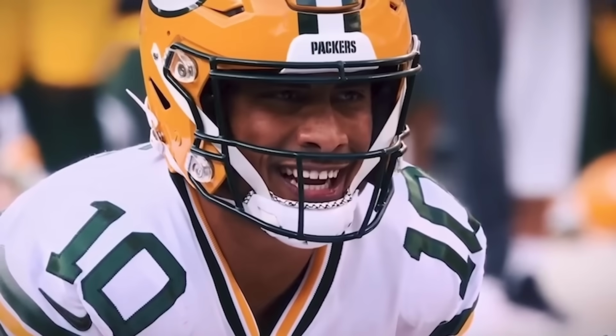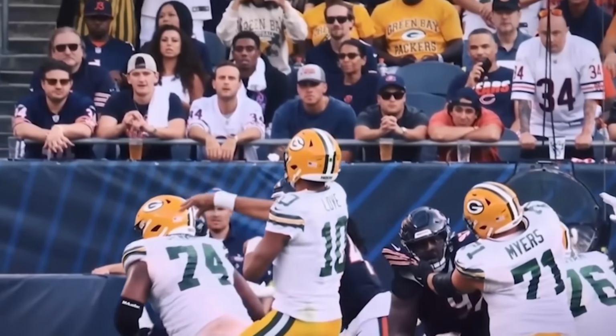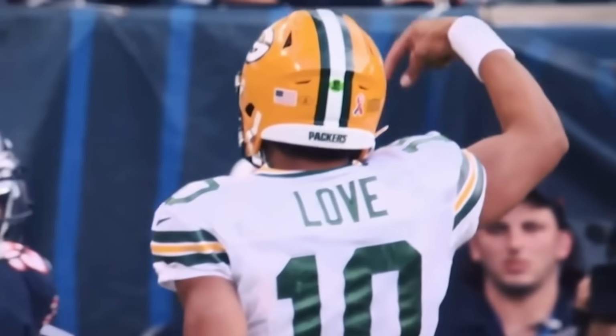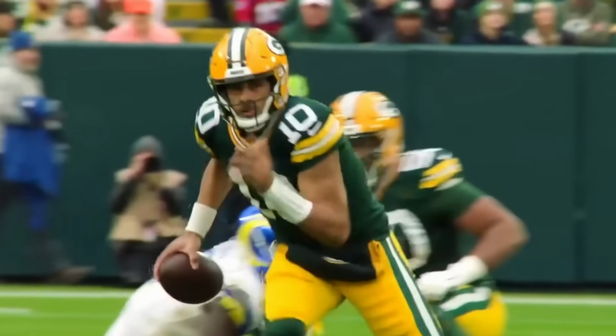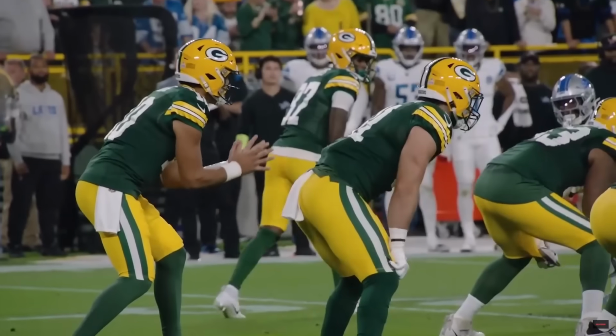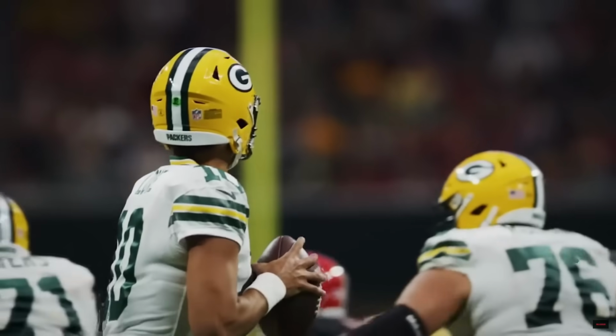All right, boys and girls, Jordan Love, last game against the Vikings. I wanted to break it down because he played extremely well, and he's looking like he's going to be the Packers' next franchise quarterback. So for the third time in a row, it looks like they found a guy that can play the quarterback position at a high level. So I wanted to break it down and show you exactly how he's been able to play. So without further ado, let's go ahead and jump right into it.